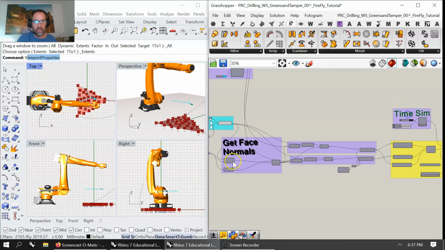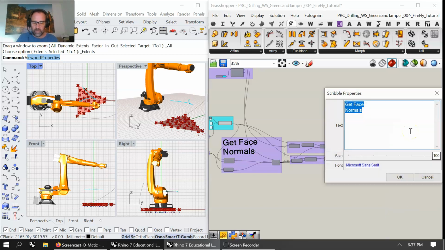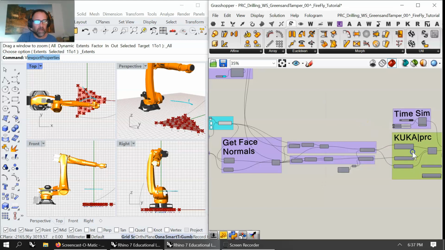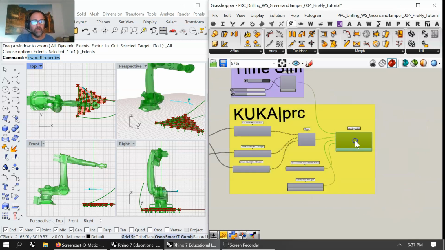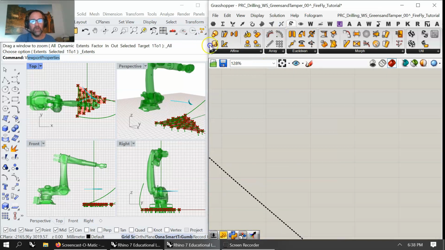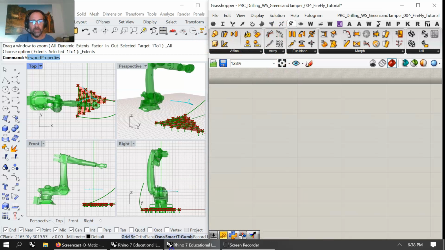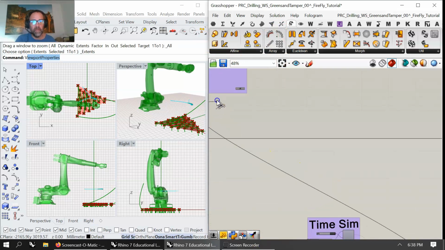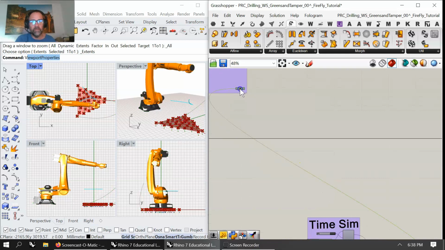And bring that one down. Then let's grab that other face normal and bring it over here and throw it into our add to group, and double click on that and just say everything KUKA PRC. That's just something to stay in there. There you go. We have a great little object here in our KUKA core, and I can always, at this point, take it over to AR robot geometry and analysis. I can always take that over and run that into my, oh, sorry, I'm a little screwed up. Run that into my objects in the end for KUKA.